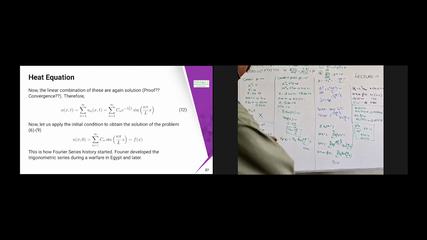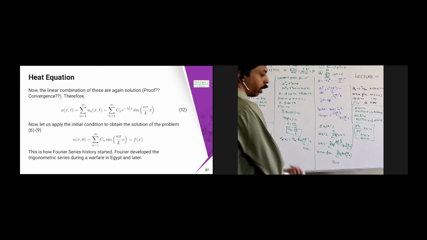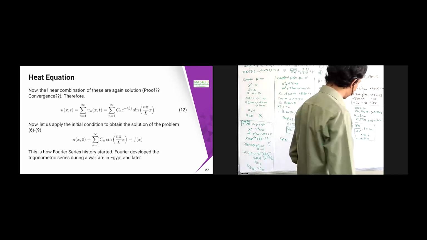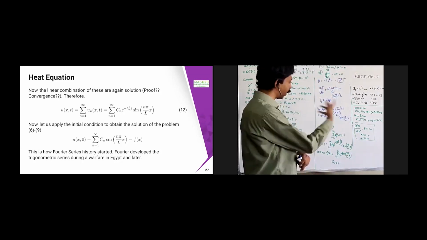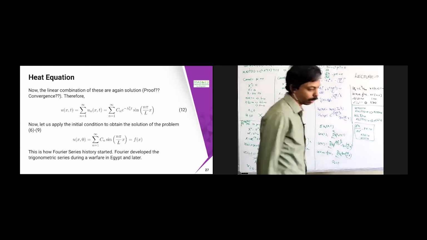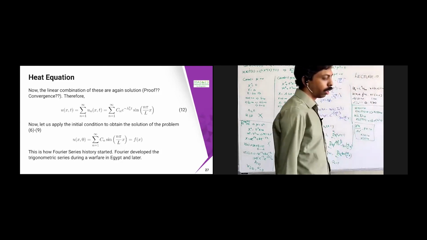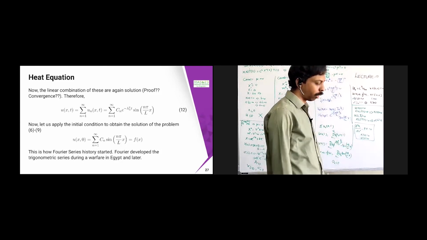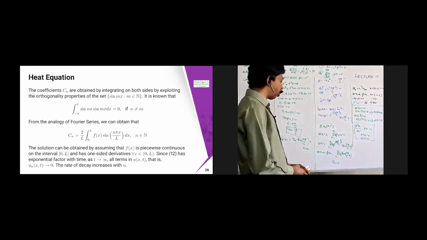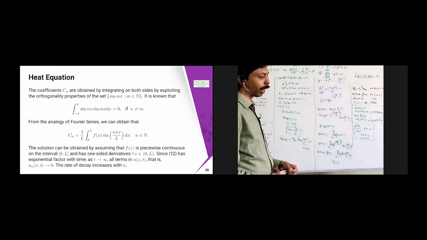This is the history: during the warfare with Napoleon, in this troop, Fourier got started. During that war period, once when he was in Egypt, he developed this. Later on, he developed the one which we described in the last class, where we discussed the Fourier series. So here, once again, we are going to use the same concept. The Fourier series we have already described.